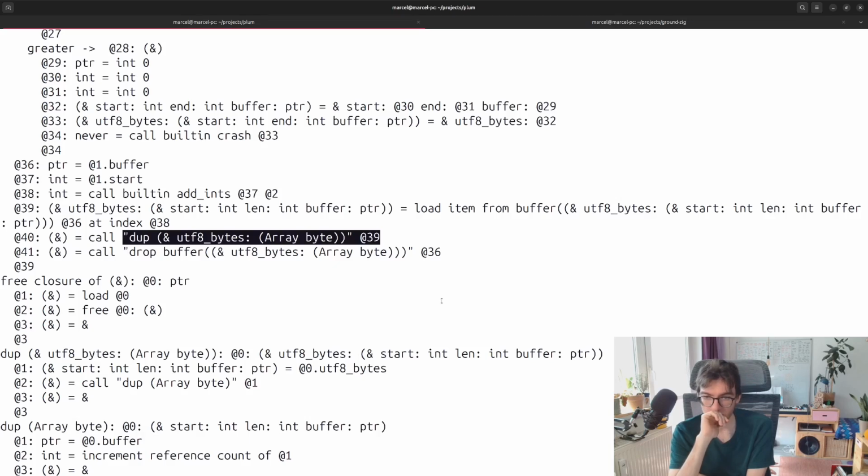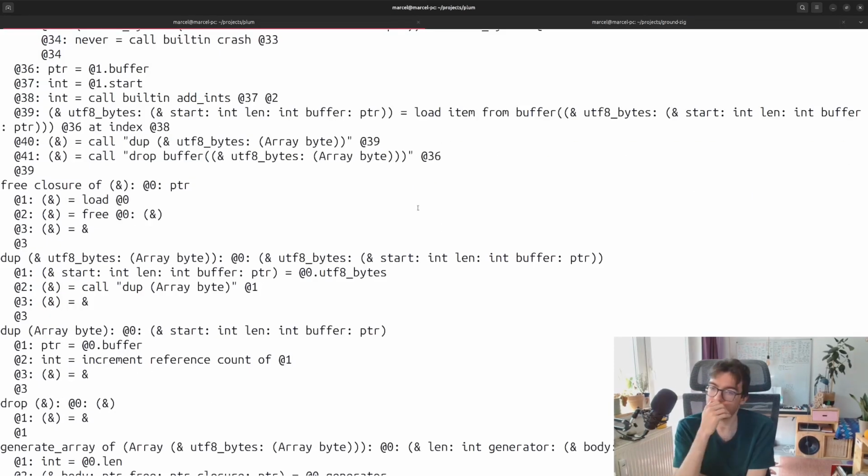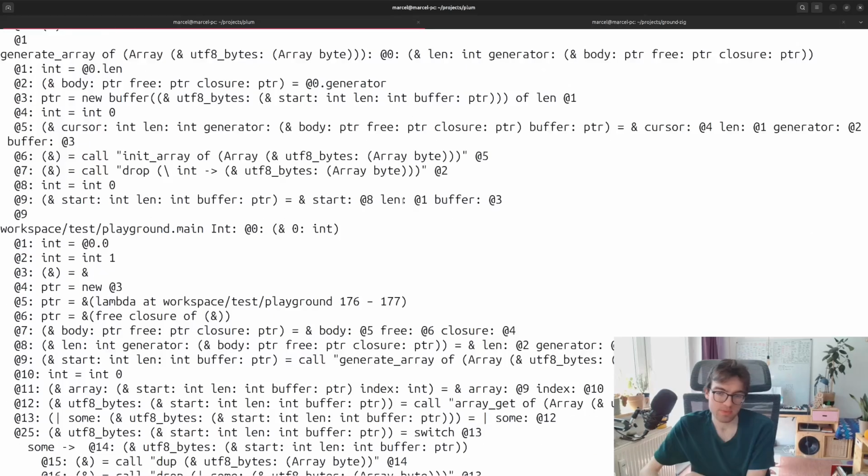And then we drop the surrounding buffer.